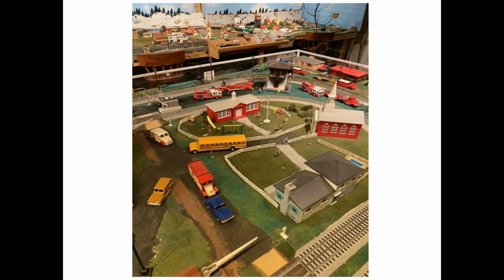And you can even see some Tootsie Toys in there, as well as some other items that you just can't throw away at all. In the background, you can see the HO Markland setup, which is separate from the O gauge. Next.